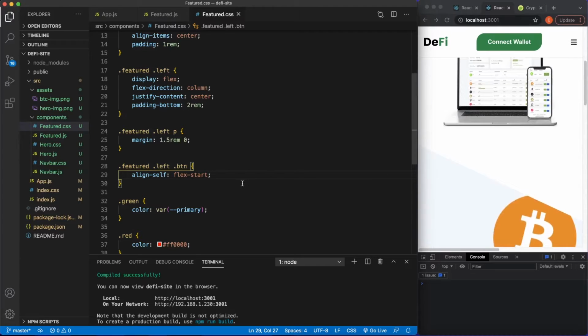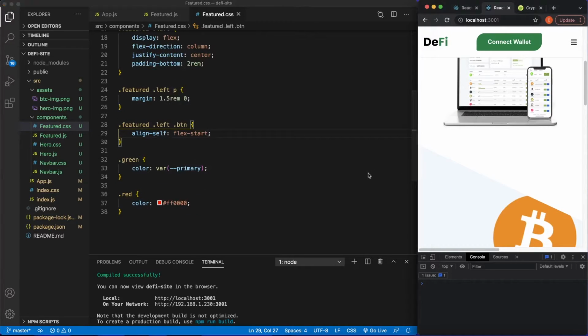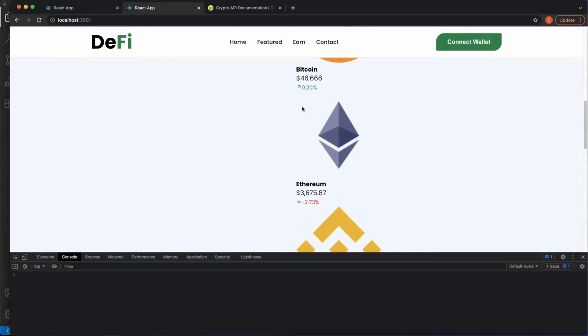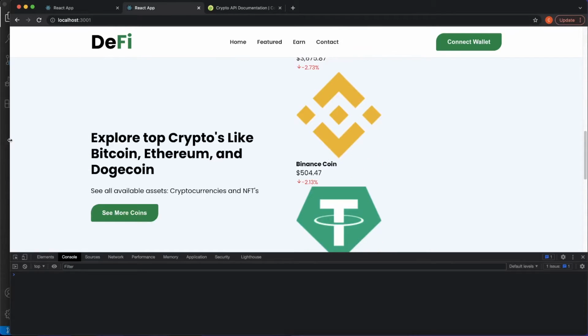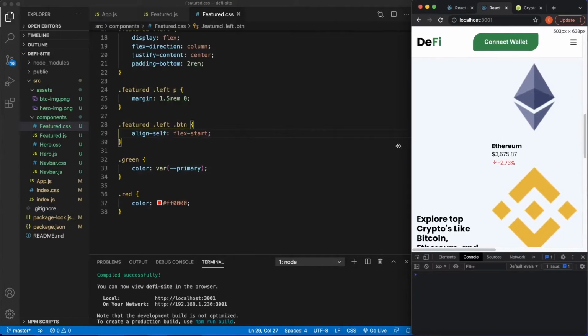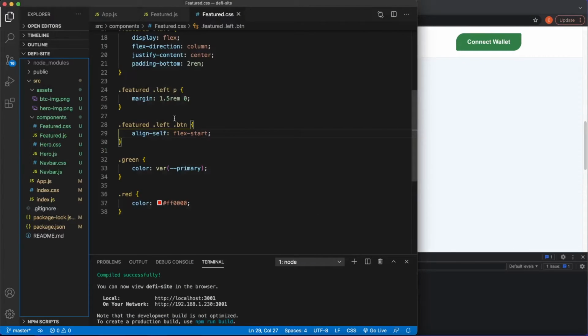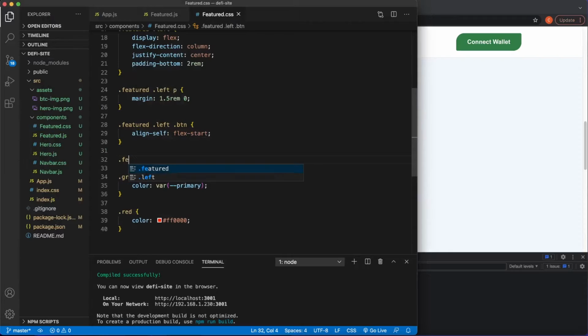So that is looking good here. Let's have a look. Wait, because all our images are still going to be huge and just not even look right. So this side looks right, but we need to style our right side here because that is all jacked up. So I'm going to leave this big for now, actually. And let's go ahead and do our right side.